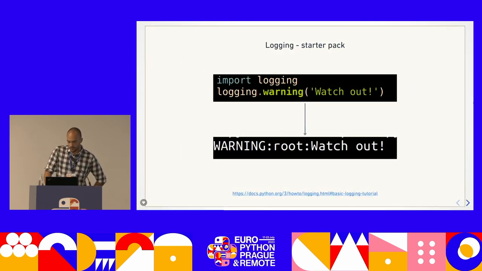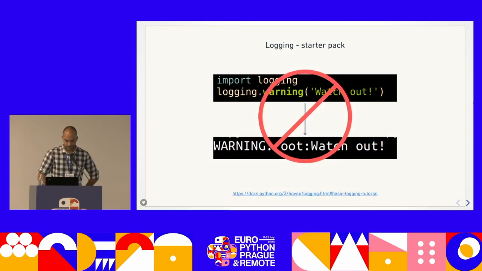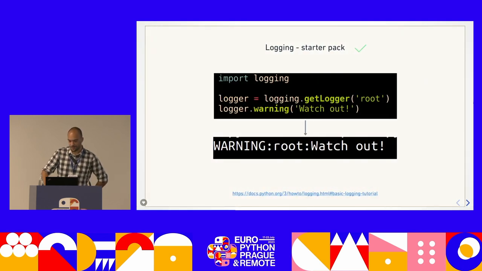And if you start digging into logging, that is the first example that you see. You have the logging library that comes from the standard Python library. And you have a method like warning, and you could pass a string, and you see output in your console. And this is a good start, but it's actually a bad example to start with, because we'll see why. A better example is this. We always use the logging library of Python, and we need to instantiate a logger class. We'll see what that means later. And then interface with the logger class to implement our logging for the software.